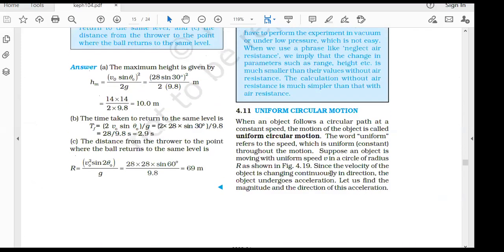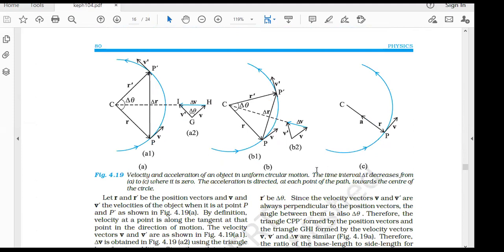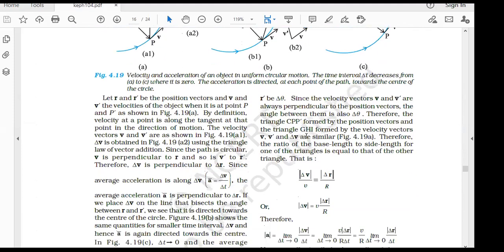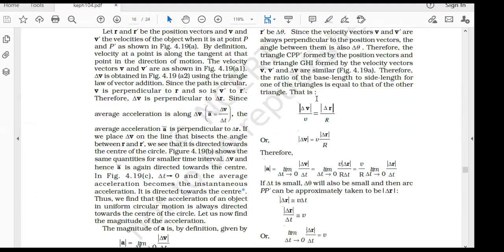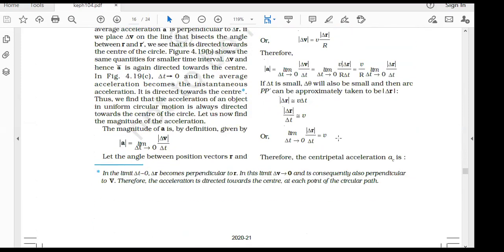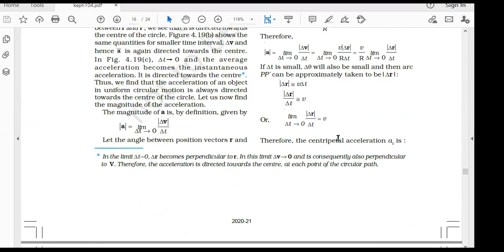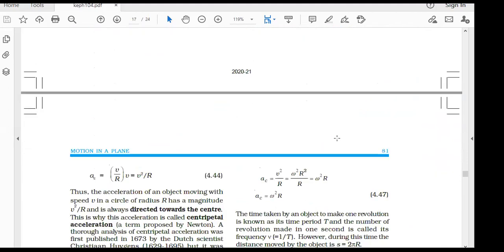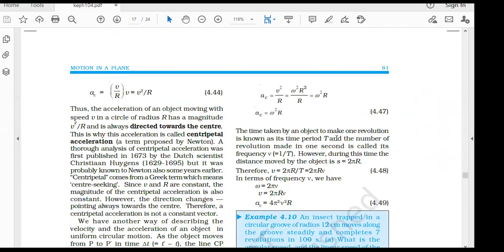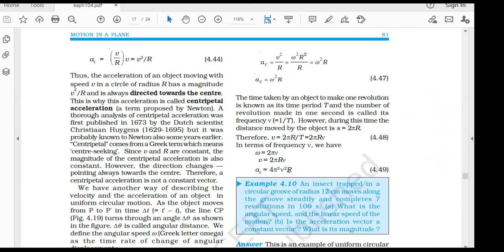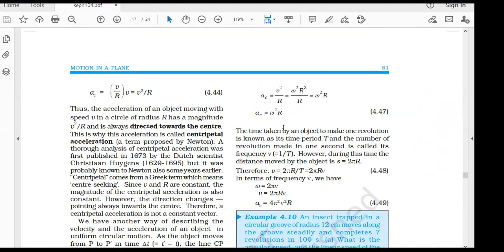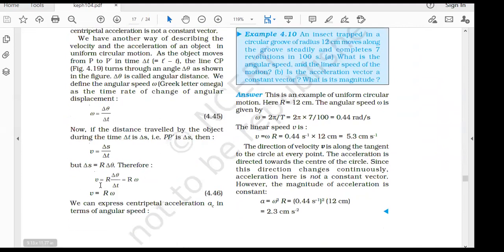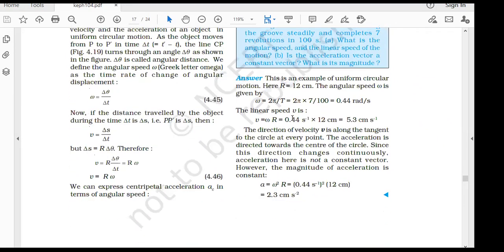So your homework is uniform circular motion. This is what we talked about today, del V. Because of the vector symbols, it may look a little bit complicated. Don't get confused, just follow your notes. I'm sure it will become very easy. We derived r omega square, we derived v squared by r, we derived v is equal to r omega. You see, we derived all these things today.